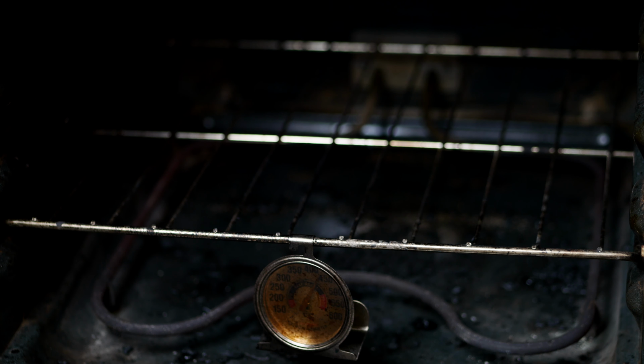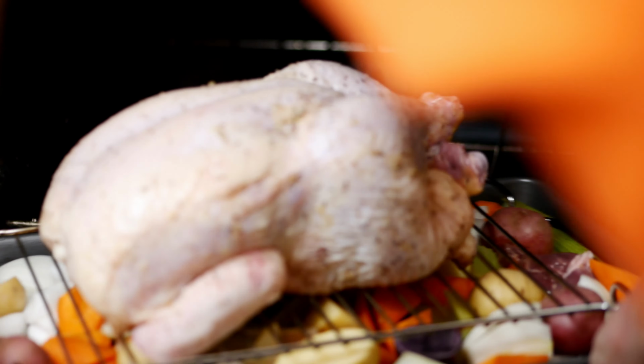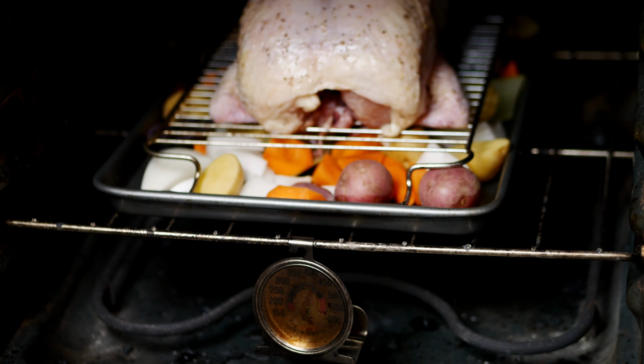That's why I keep a thermometer in there. Helps me determine if I need to turn it up or down. So I'm going to throw this guy in here. Is it going to fit sideways? Nope. Throw him like this. You see, it's a real small oven I got here. Just like that, in he goes. Shut the door. And that's it for the next, I don't know, hour and a half.